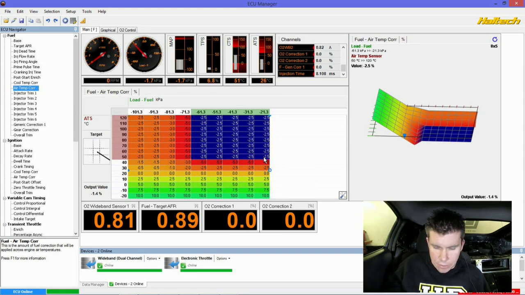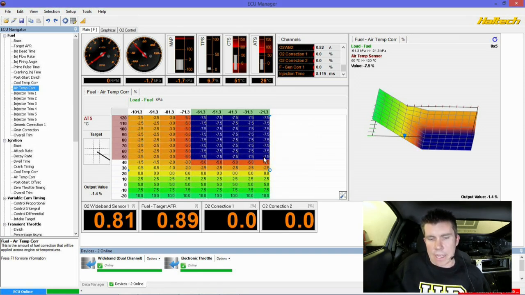And you can basically make use of this table to do just about whatever you want. The important thing is to understand what it's there for. Okay, so that's one table that is really important, but once this is tuned, you really can just forget about it. It should just do its thing in the background, and don't worry about adjusting it any further than that. The other maps that you will constantly be coming into contact with, regardless of the ECU, are the cranking, post-start and cold start enrichment. So we'll just have a little look at these now.